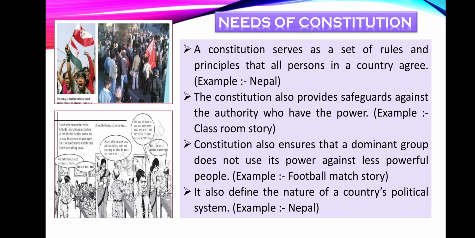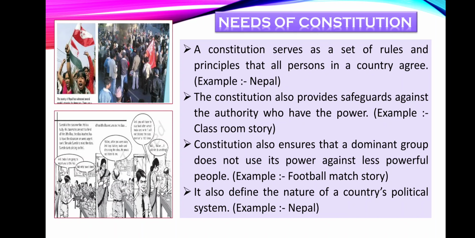There are so many examples in our country. Even if you take the example of religion, there are many religions, but in India Hinduism is in the majority, and sometimes we see the side effects of that. Sometimes they try to be dominant, but it cannot happen because we have a constitution. The rules are already written that everybody is equal in front of the law.